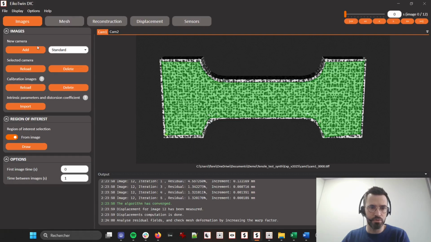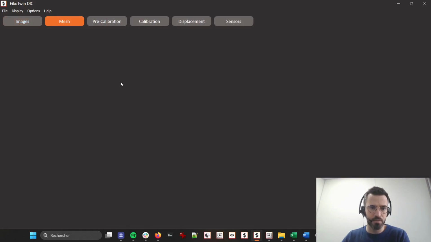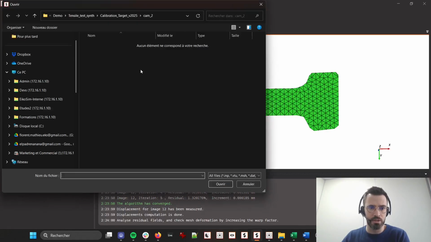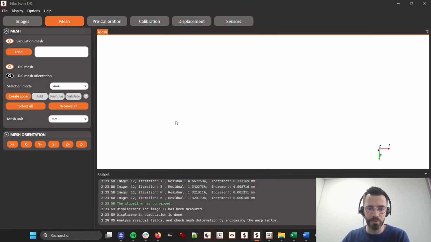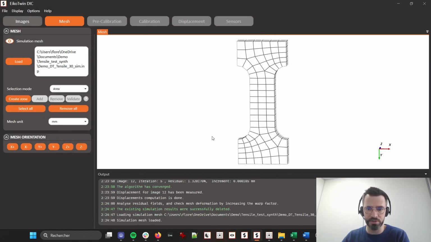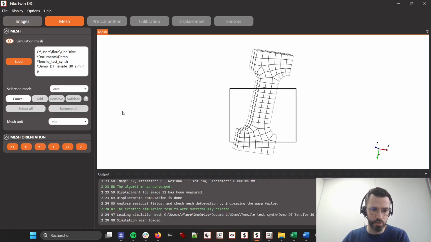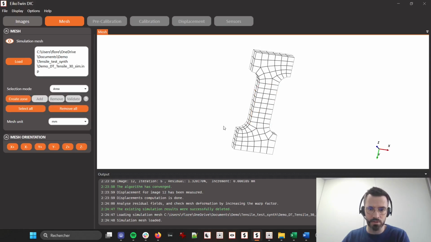So for that, we are going to go to this tab again, going back to From Mesh, and then in the Mesh tab, we are going to load an existing mesh, which is going to be here the Abaqus input file for this particular specimen, which is pretty coarse as well. We can select the region of interest in two ways. We can either create a zone like this, which is maybe not the most convenient here. We can cancel this.